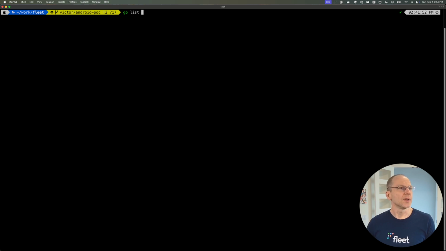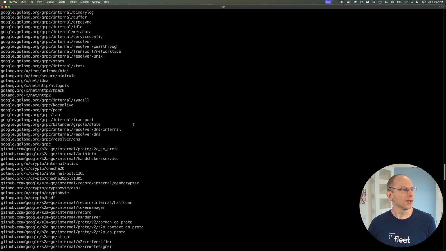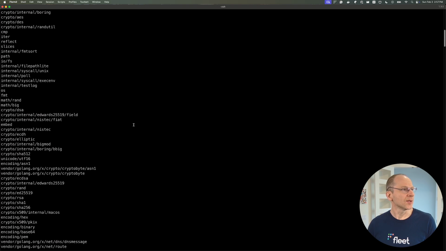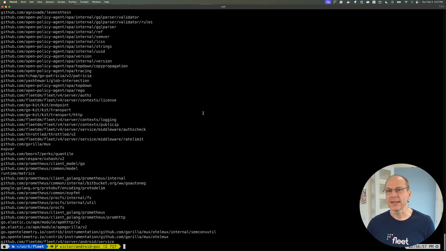So go list -deps for dependencies, and then I simply point to a package, either a single package, or I can use ... to get all the subpackages. So let's go ahead and run this, and it gives me this pretty large list of dependencies. And this is typical, and this package directory is not even that big.